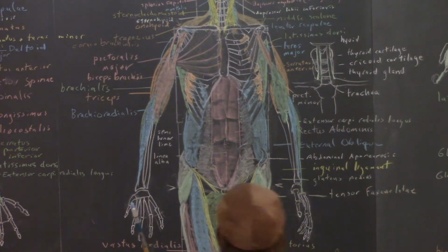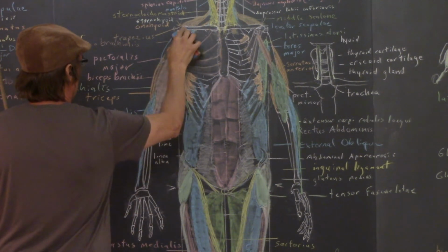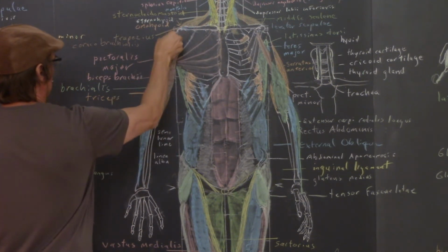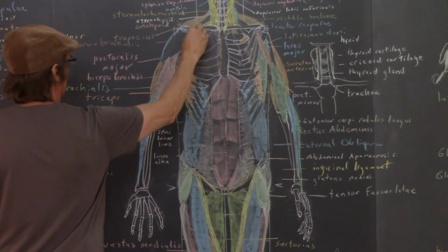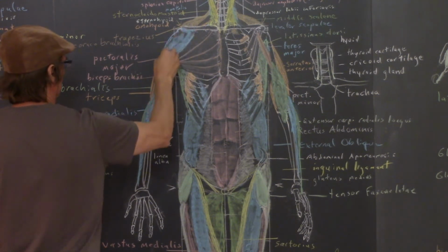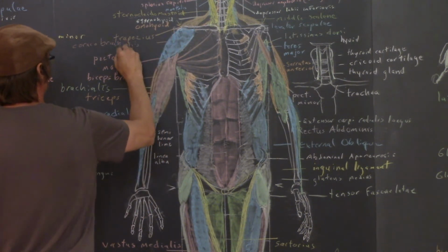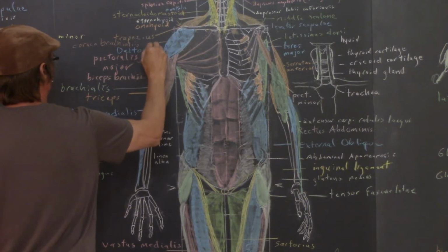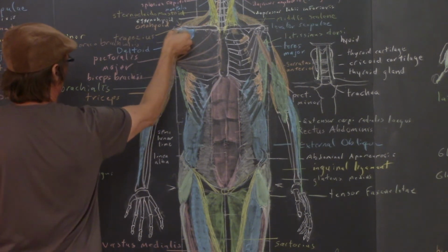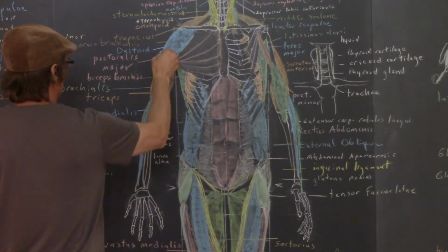Should we leave that one? Maybe. You can see underneath. So a convex here, along the clavicle, the heads of the deltoid, coming around there. Deltoid. So there's one convex coming down the arm, asserting itself.